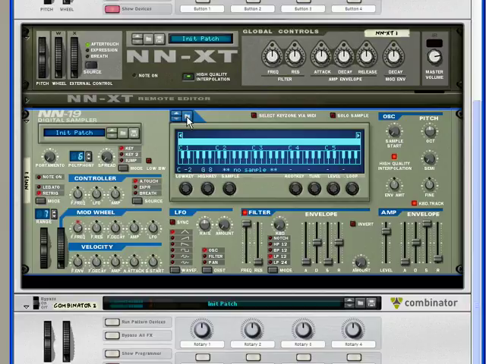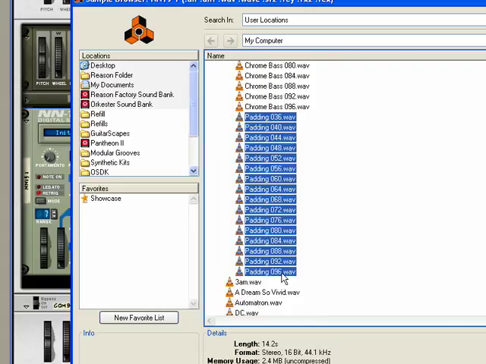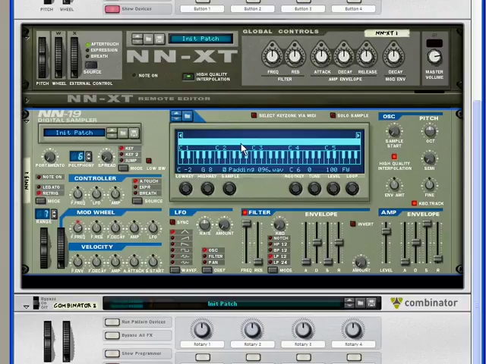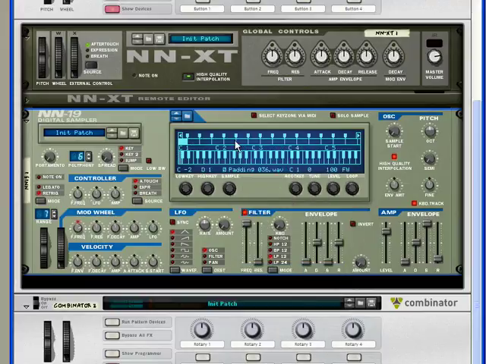So we'll load the samples into here. And all we have to do is right click on here and go to Auto Map Samples. And you can see right there we're correctly split up across the keyboard. And that's the only reliable way I've found to load in samples and automatically get them to map, is to set up those root notes beforehand in a sample editor.